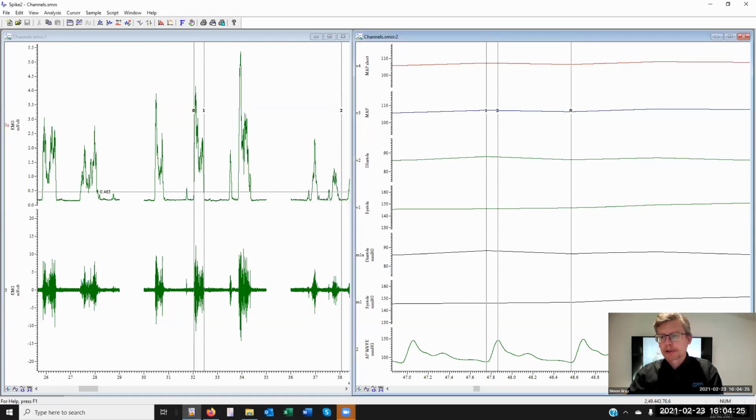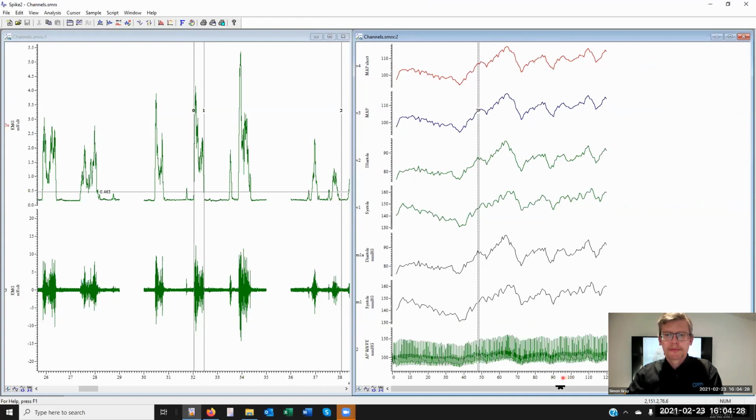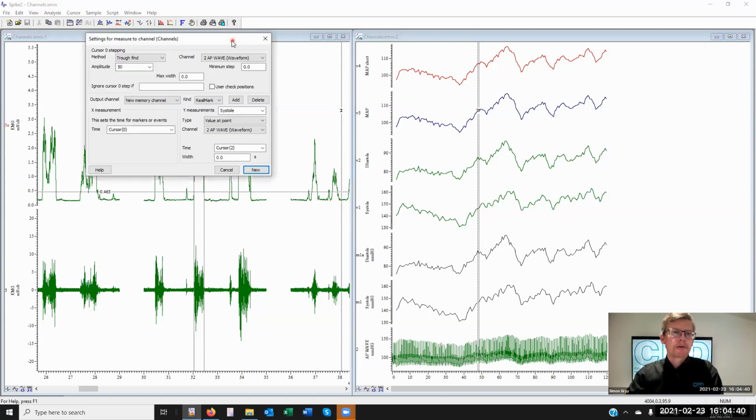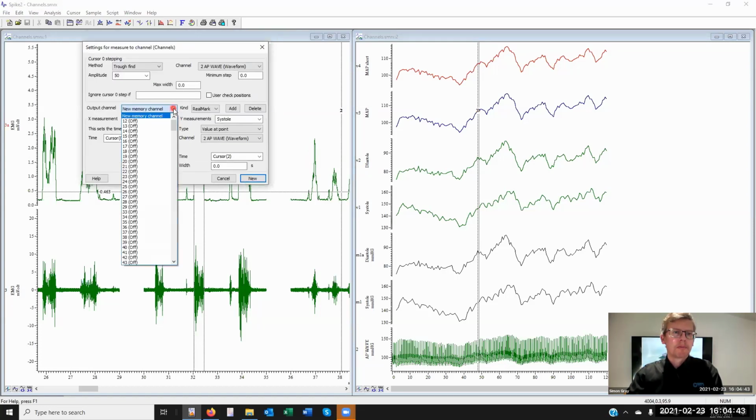Well, to get the output, I first went to analysis and measurements, or through this quick button here, to data channel. This allows me to create multiple channels, either to memory or by writing them to disk. And I've set up cursor 0 here already. It's taken much of its settings from the data file already. And I've asked for real mark output. And that gives me a trace like so.